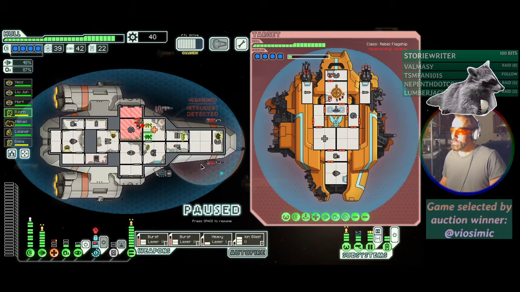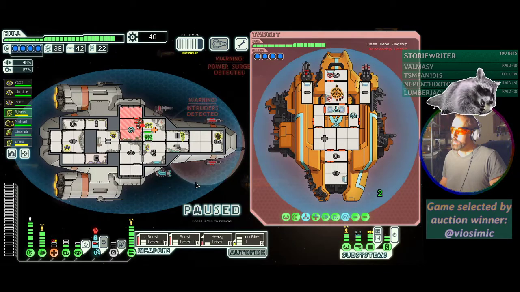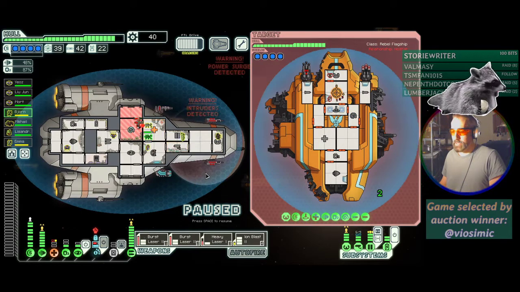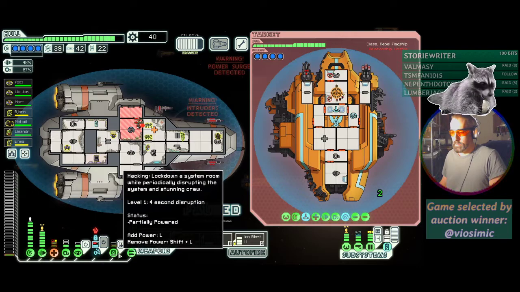Alright. I'm watching the super shield. The power surge. Now there's a delay. The power surge doesn't mean I want to cloak right now. It means I want to cloak when I see the 8th spray. Okay, but they just lost their super shield, so. Oh, my poor mantises are trying to repair that med bay. Oh, this sucks, because I need a little bit of power in all this stuff.